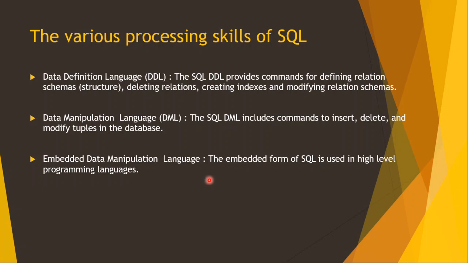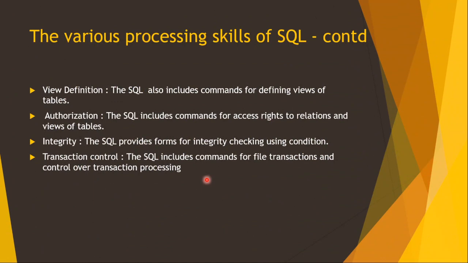And then next, the processing skills continue. There are also some more processing skills of SQL, other than all the previous things you have seen. View definition. What is view definition? Actually, I am having a big table. The table consists of so many attributes, may be 20 or 25. But in a particular unit of time, I want to see only a few attributes. Suppose I want to know only the name of the student and what marks he has scored in the first semester. That may be 4 or 5 fields. That is called a view definition.